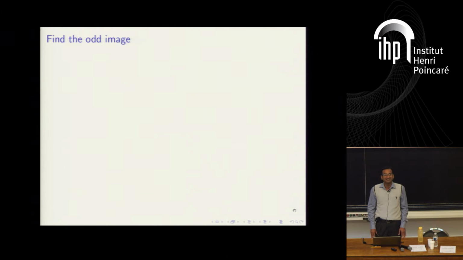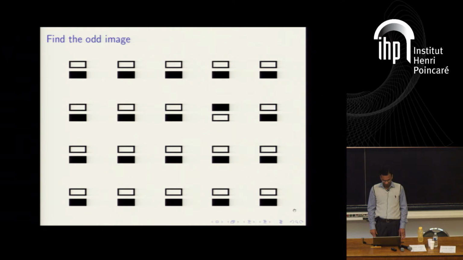So are you ready? Just to understand, I put my hand up when I identify the oddball? Yeah, where the oddball is, yes. The moment you know where the oddball is, put your hand up. Okay, so 1, 2, 3. Okay, so the oddball is in the second row on the fourth column, that's over here. And I'll use the mouse so that those who will watch it afterwards will be able to see what's happening here.